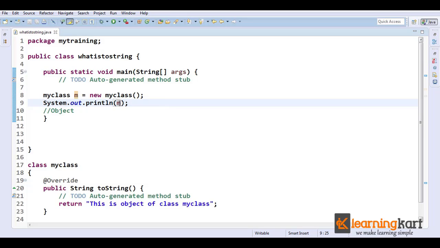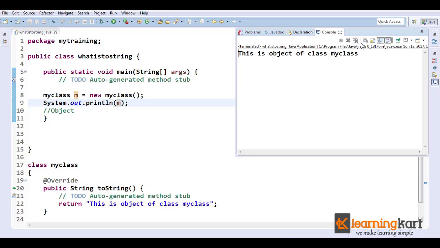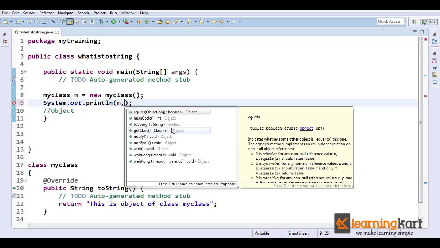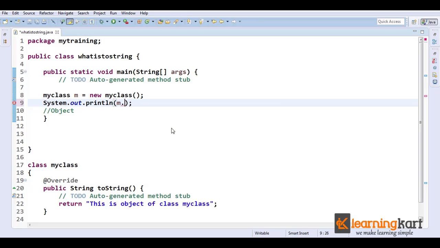Now this will be calling the method from the class rather than from the Object class. This clearly shows that when you print an object, since an object is much more than simply some data, it's calling a method that converts the object to a string, or a string representation that gives you some idea of what exactly the class is.